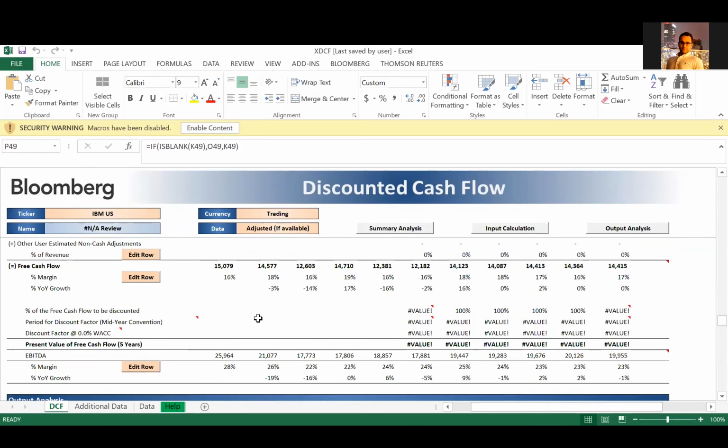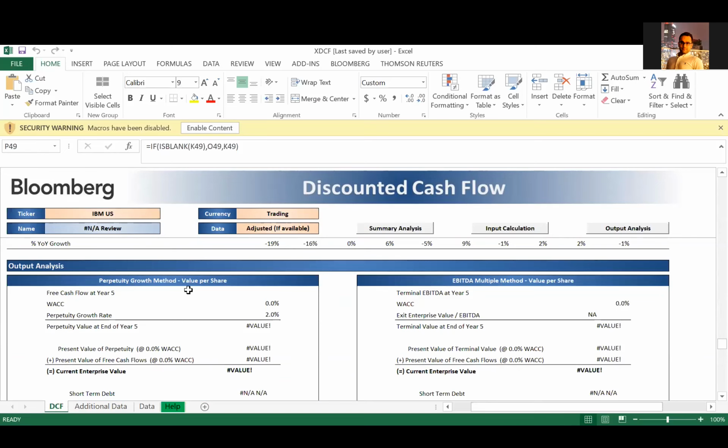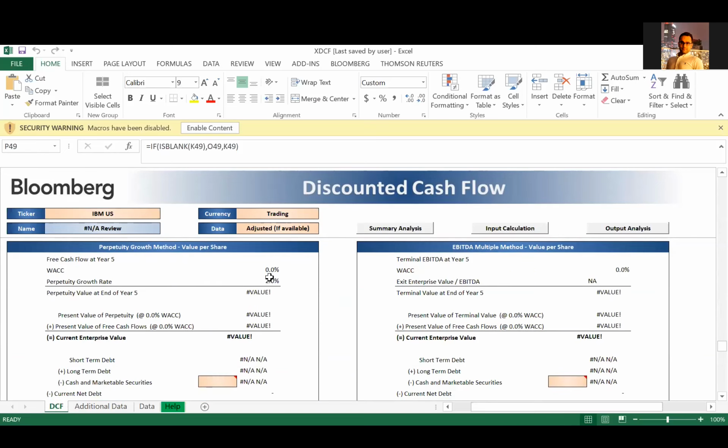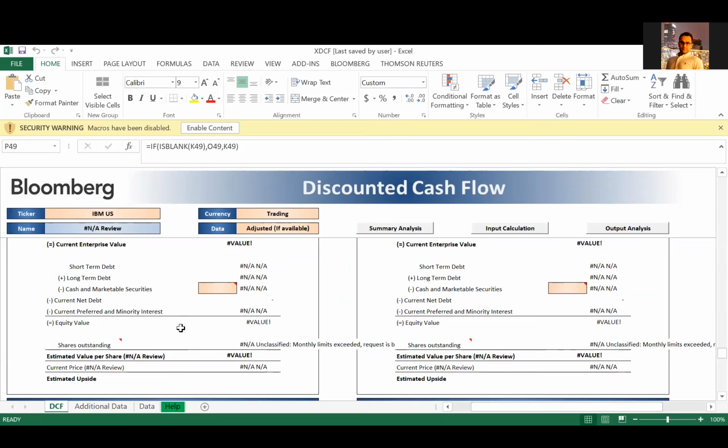And if you have a perpetuity growth model, based on this you have the enterprise value, and then you adjust for the debt, and then you get the equity value, and you will get the estimated value per share.